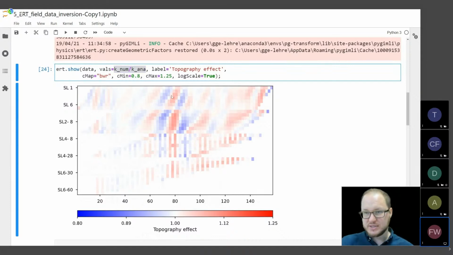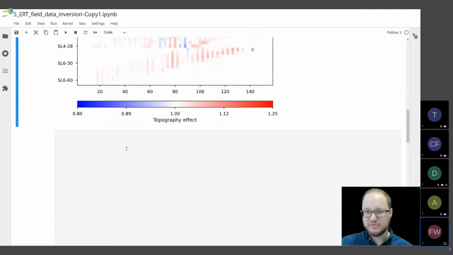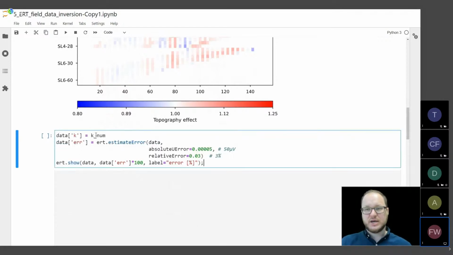Another thing that we need before we proceed with an ERT inversion is the data error. And this is usually done in ERT with reciprocal analysis and fitting a linear model to the error. So this is done in the estimate error function in the ERT module. And it takes the data again, and we can specify the data in absolute terms. So here in a voltage, 50 microvolts, and also a relative noise floor with 3%. And I'm also adding the numerical, more accurate geometrical factors to the data container.